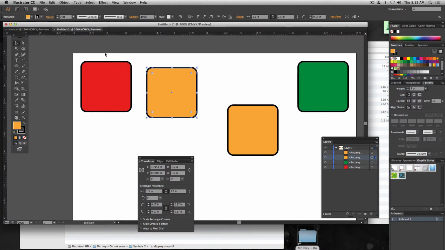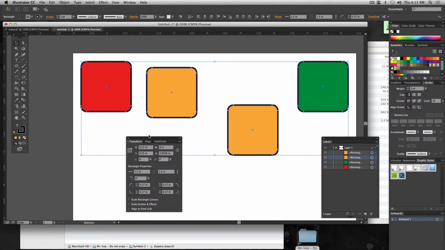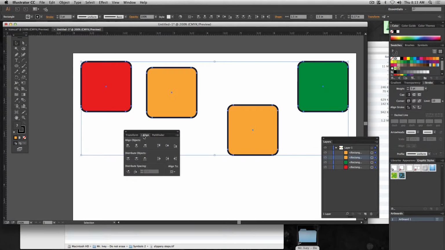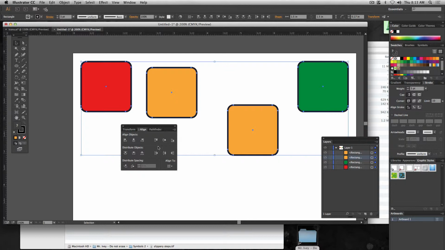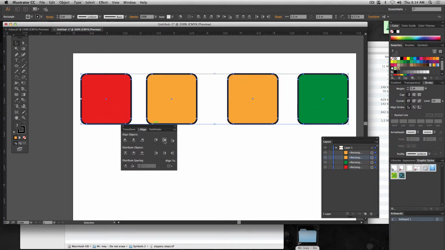If I wanted to, I could select multiple ones here. Let's use our alignment panel to do the same thing. This time, instead of aligning it to my artboard, I'm going to align them all to my selection, keep them all selected. If I wanted them to be aligned vertically along their centers, when I click once, now they'll all jump and snap back to the center, perfectly aligned this way.